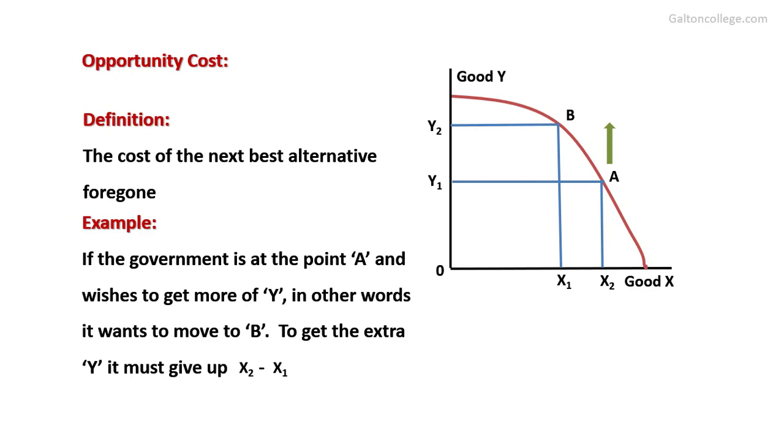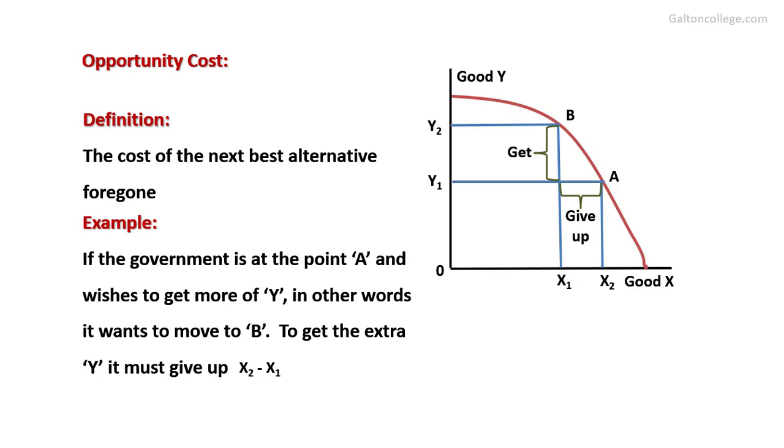Sometimes people talk about this being the dismal science. Economics is the dismal science because it tells people what they can't have. And this is the problem. We want more of everything, but we can't have them. We don't have the resources. So we have to give up more X to get more Y. We have to give up X to get Y. So you can see how much we've got to give up on the diagram. And that's the tragedy, but that's unfortunately the way the world is.